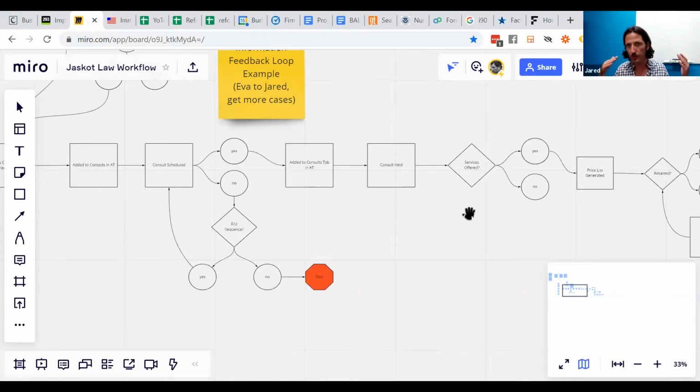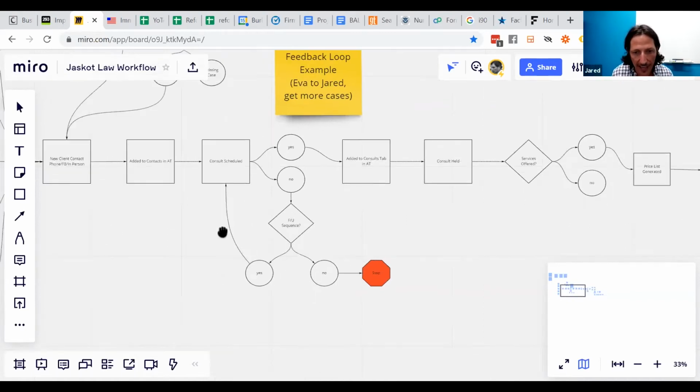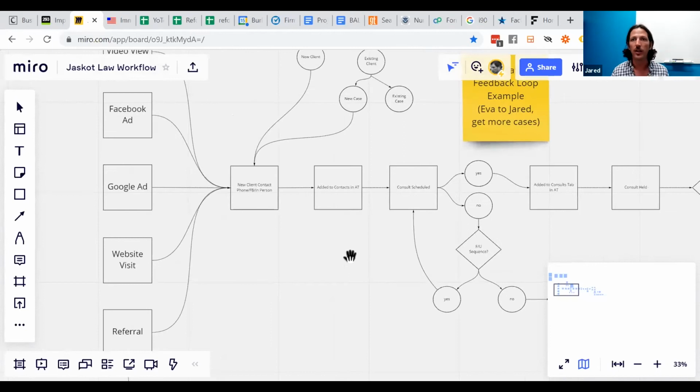Now, if a lot of these steps look manual at first, like this one, add to contacts in Airtable. So if a customer calls, you have someone type that into that database. But you might actually not want to have to manually add that, or an AI like I have is actually doing that. So you just want it to load in. Each little step here between them could be you actually going and doing it. And that's very helpful to people and for your staff to actually know what they're supposed to do.